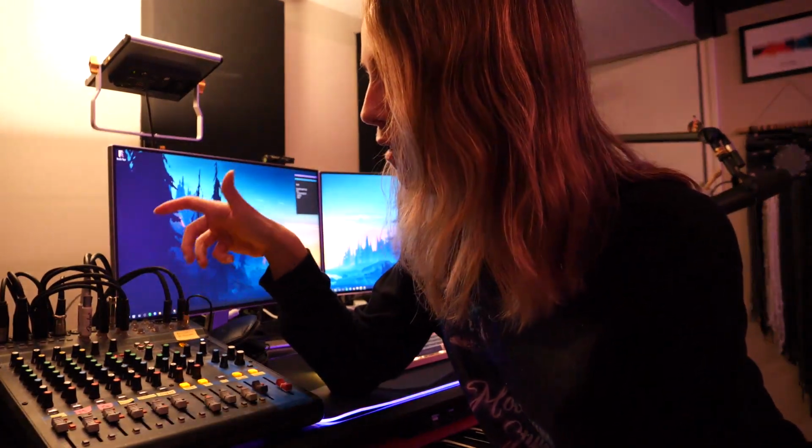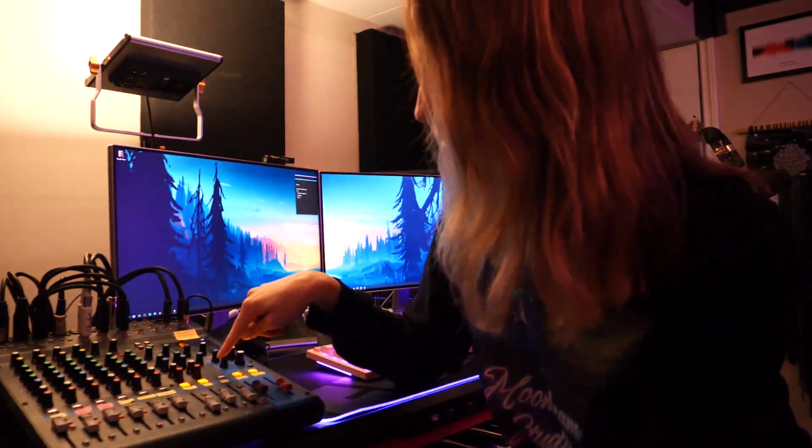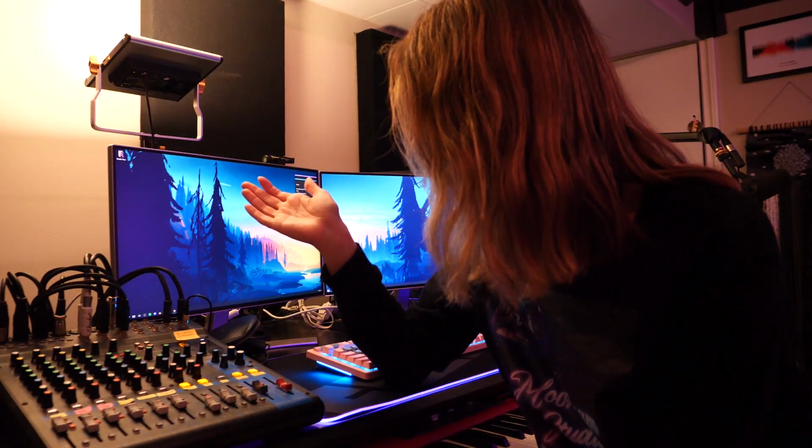I mostly use that for my vocal and my acoustic guitar. I do also use the effects channel on this mixer for a little bit of extra reverb if I want to just kind of really vibe out to a jam or whatever. I've then got a channel with my PC audio, and that's it. I do have two KRK Rokit monitors if I want to go no headphones.